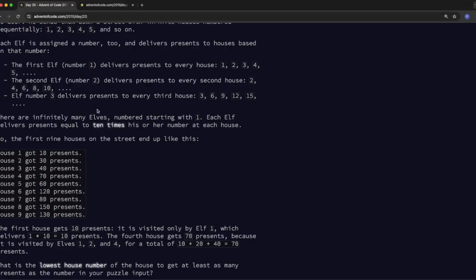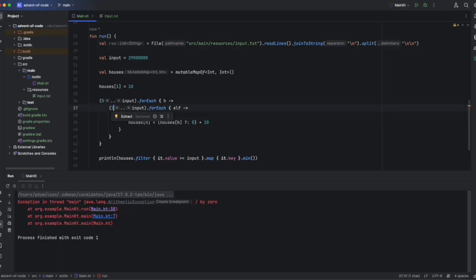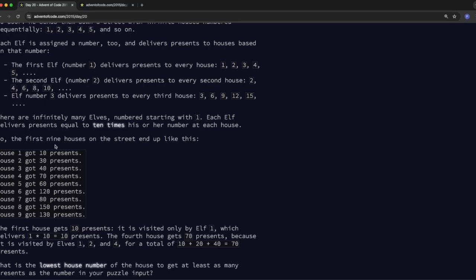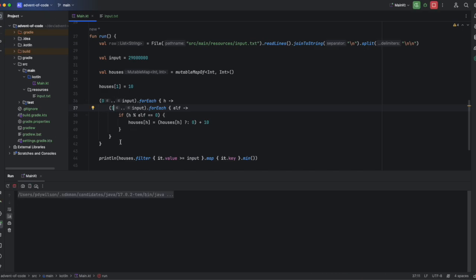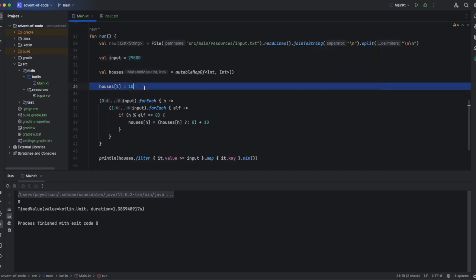The zeros. We don't have a 0th elf, right? But we have a 0th house, no? This is house 0, basically. So we have that modular thing. Let's see actually what happens if I do this. Oops.